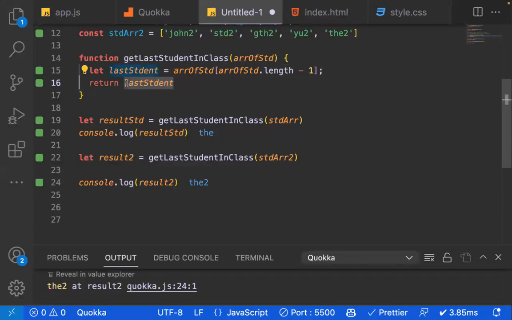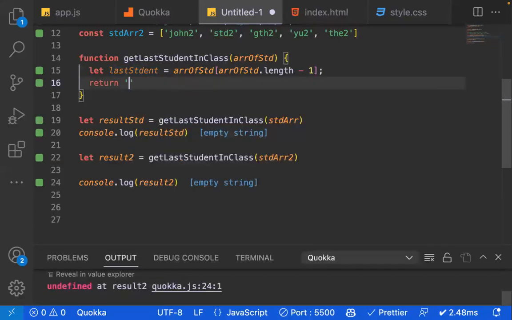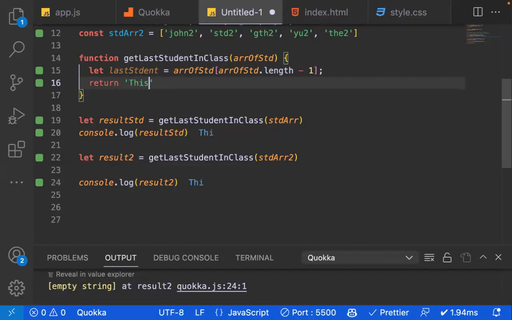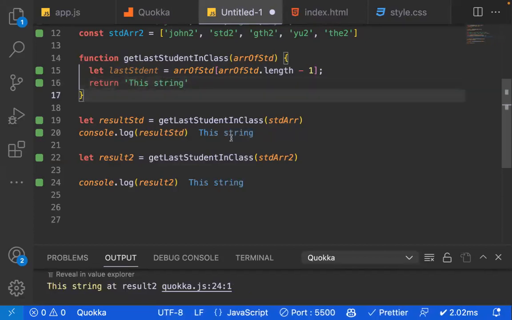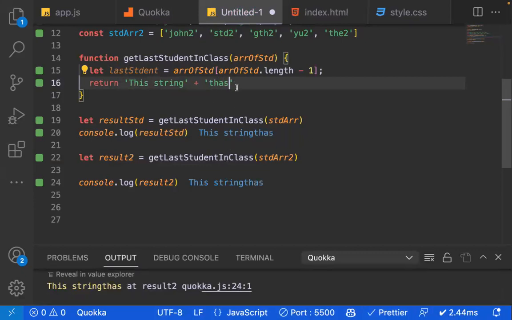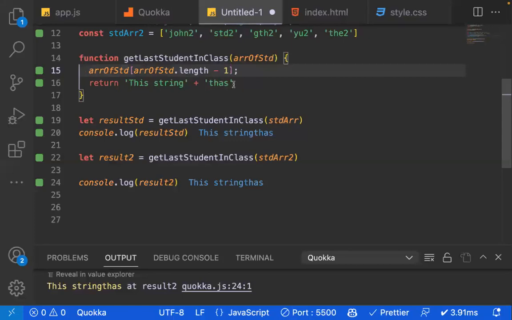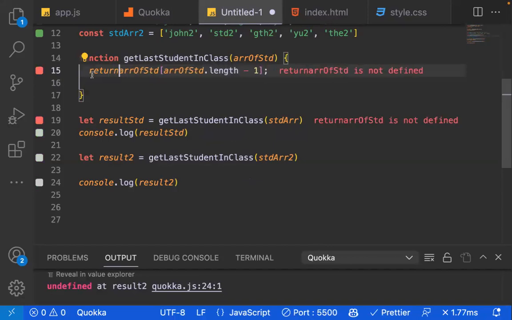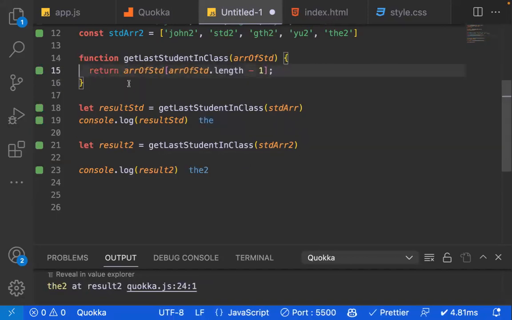See, let me show you. If I return a string, I will get a string. I'm returning a string, so I'm getting a string. If I return this string plus this, I will get this. So you can use return to even add two things. If you don't want to stress yourself, you can say, I don't want this, I just want to return whatever I get from this, and the same return. This will give you the same thing.